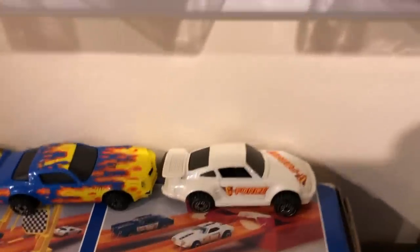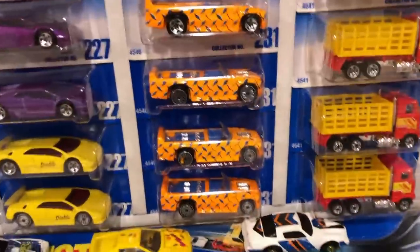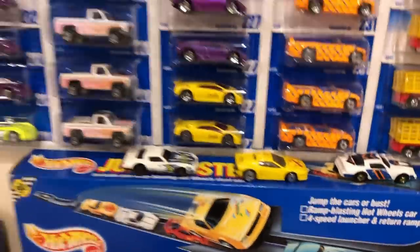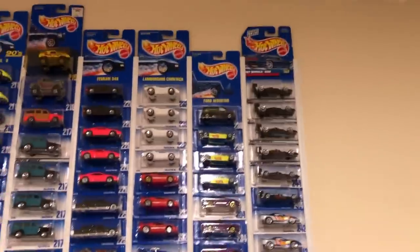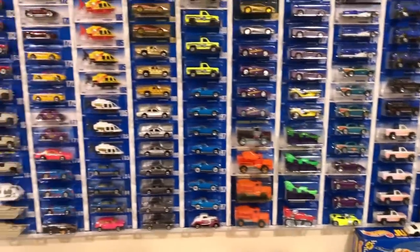Porsche from the G-Force — I don't think it's any one of those, probably one of the other G-Forces I haven't put out. There is the Jump Buster Set and the Wild Wave Set, and some more track set cars. This right here is the Ferrari that goes with that set. We got my collector numbers stuff right there — they only go up to 244, that's all I have room for on this wall. I used to have them all on the other wall, right before the flood, which was not cool at all.